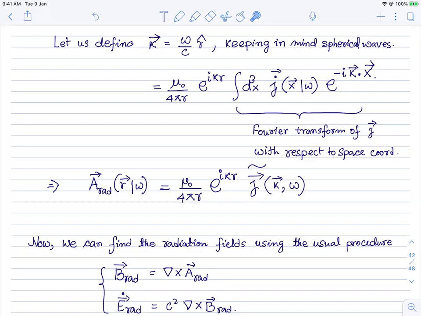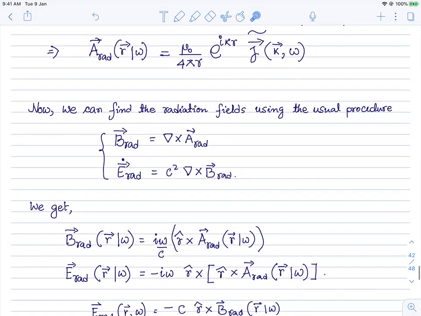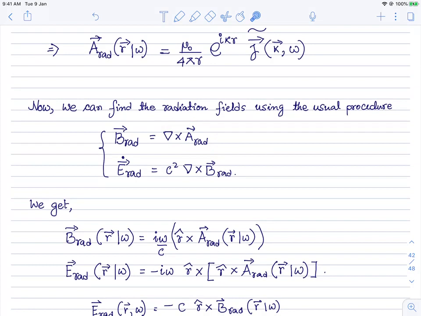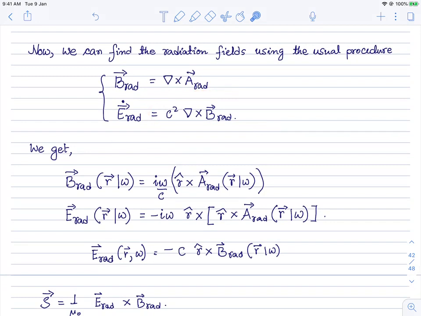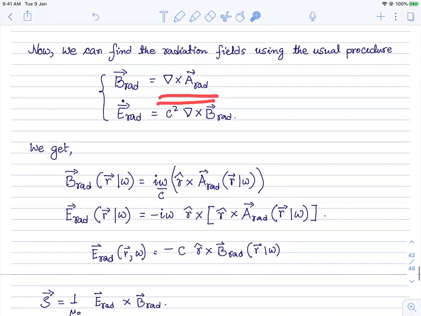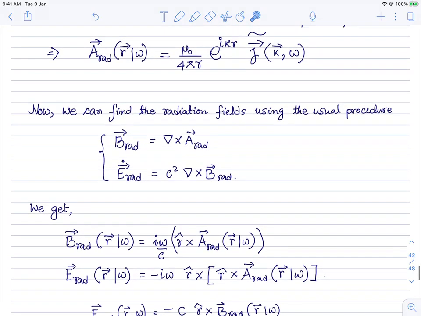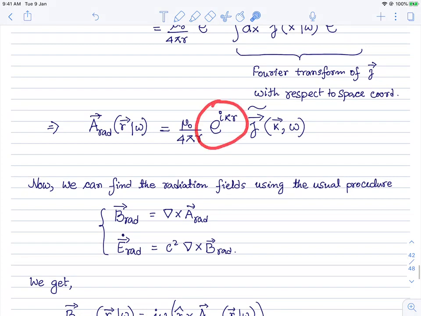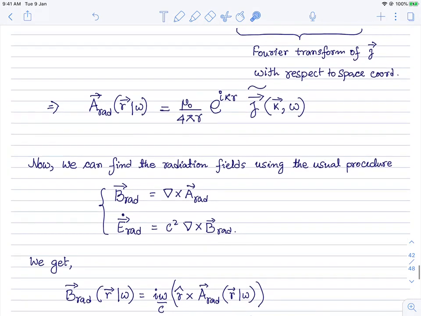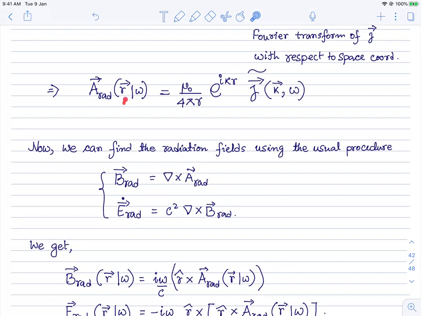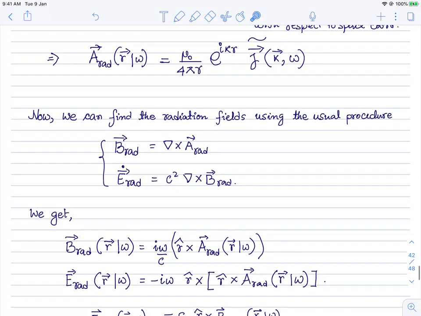So very good. Once we do the Fourier transform, we now try to compute the curl of A and use the electric field, the same drill that we did before. The curl of A operates in the same way on this quantity, but now the function explicitly exists, so the r dependence is explicit and you can take the curl. Again, the curl is not going to hit the denominator because it will give you a higher power. It will only hit this e to the power ikr.